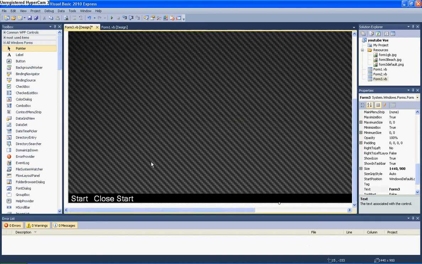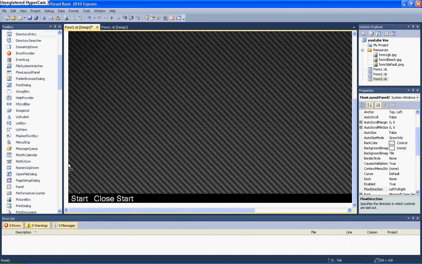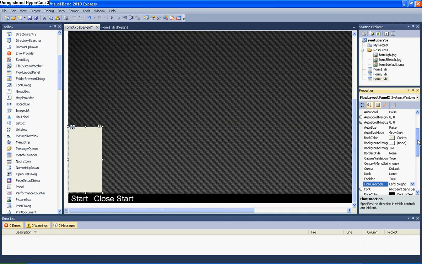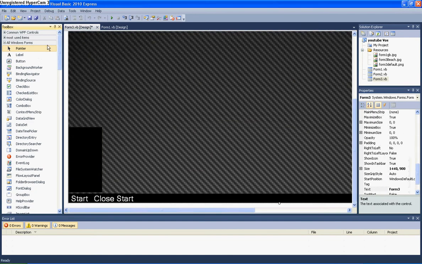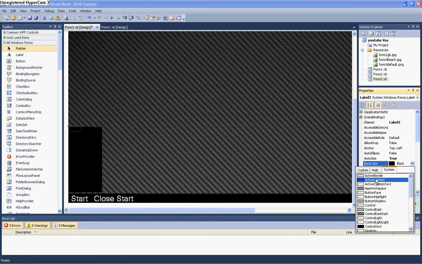and then visible, make it false, and then get another flow layout panel, drag it about that, yeah, and then make it that big, about that high. Right, I'll make that black as well. So back colour, black. Right, and then a label, two labels. One's going to be the options, so I'll call that. I just make the back colour blue.